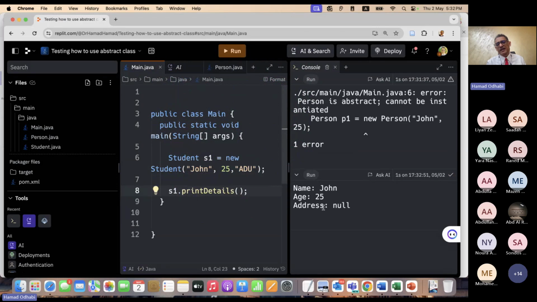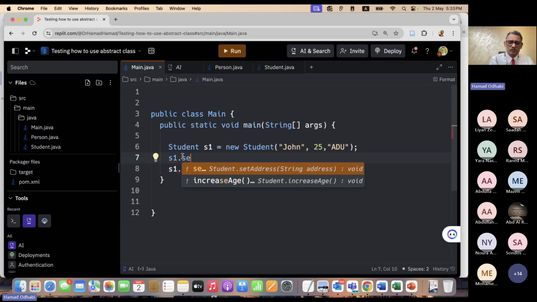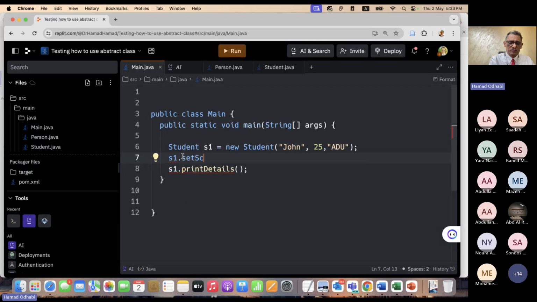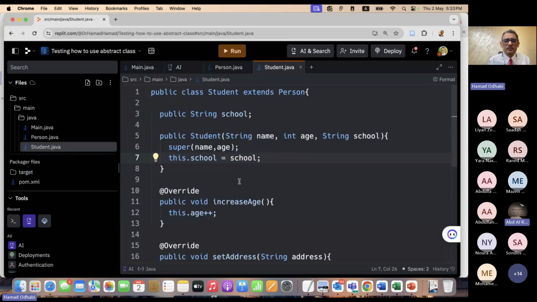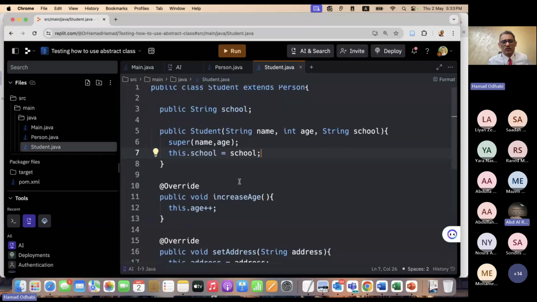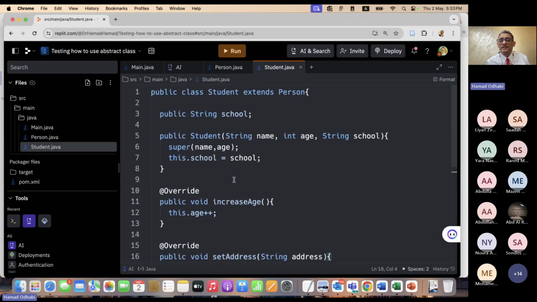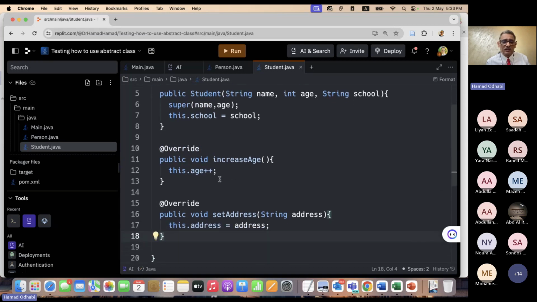So the name came as John, whatever, but the address came empty because we didn't set it. If we come here and use that method called S1 set school, did we call it set school? I don't know what we called it. We'll go back and look at Student. We didn't add it? No. Here, set address, good. Yeah, let's use set address.